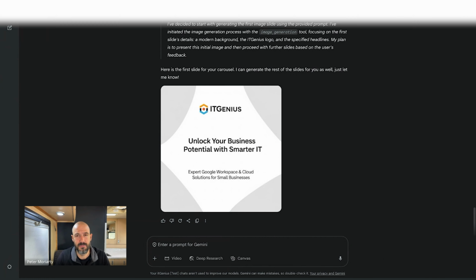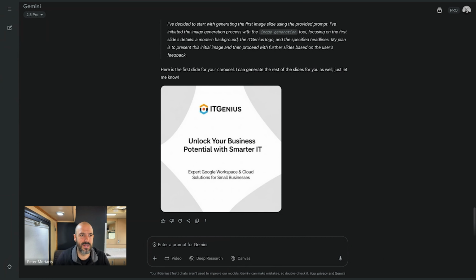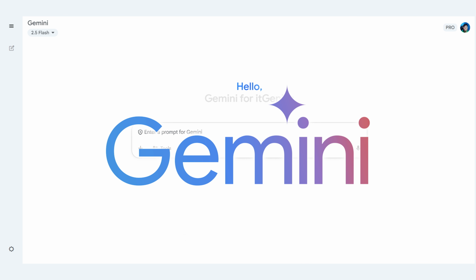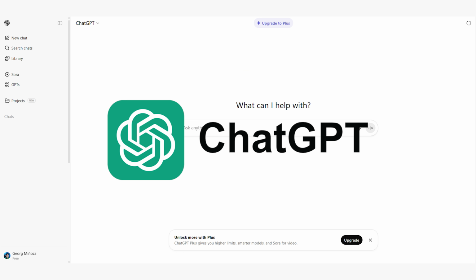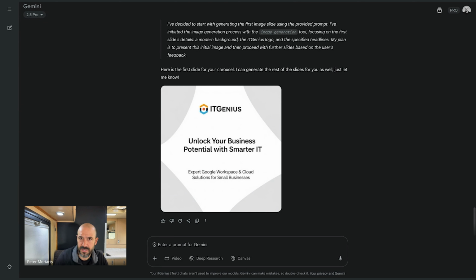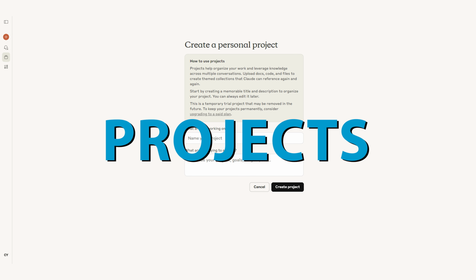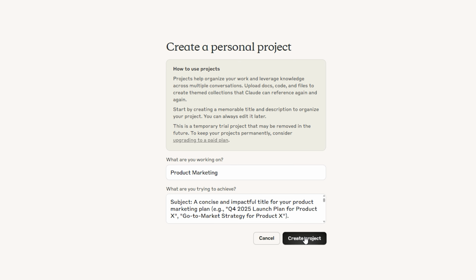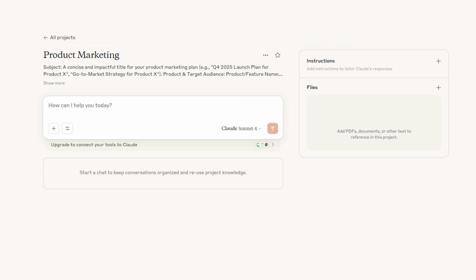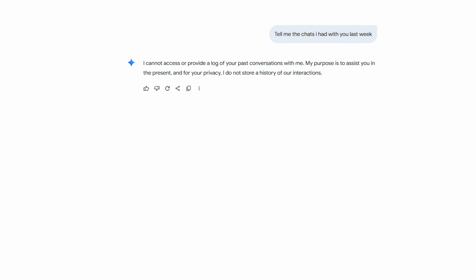We're holding out for this because once that arrives, I think that's really going to fill in the blank of one of the most important things that Gemini is missing that Claude and ChatGPT have done really well. Claude does it a bit differently in that it doesn't have memory as such, but it has projects. And so you can make a project file, and that'll allow you to re-query things and it will retain that context. Whereas Gemini, if I say, hey, tell me about some chats I had with you last week, it won't be able to do that right now.